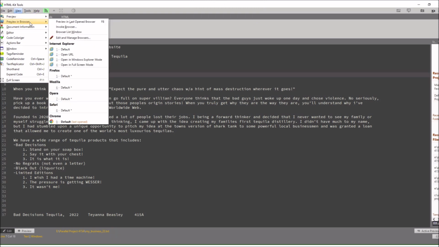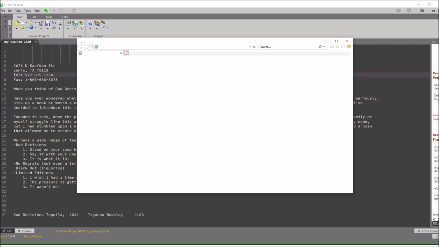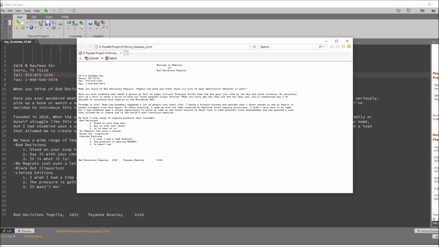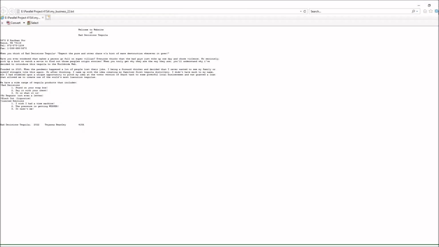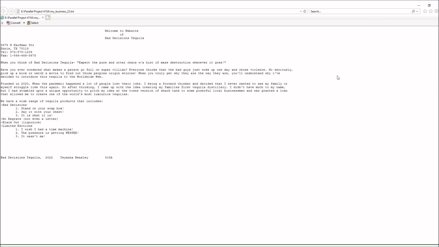in the browser, preview in the browser, onto the default, which I always check Internet Explorer. What do I have on? 75. Let me transfer it to 100.